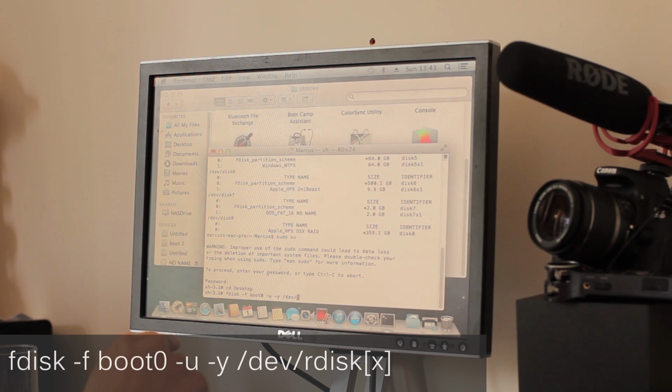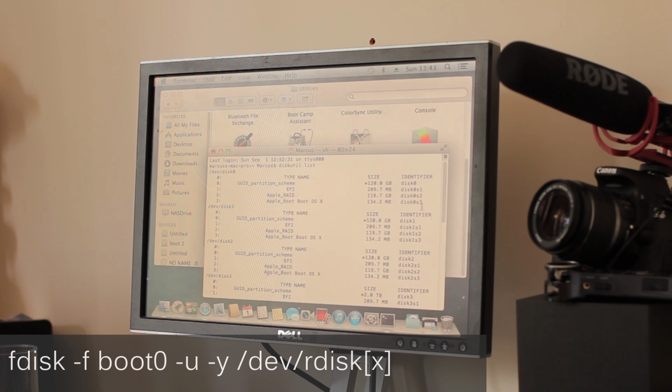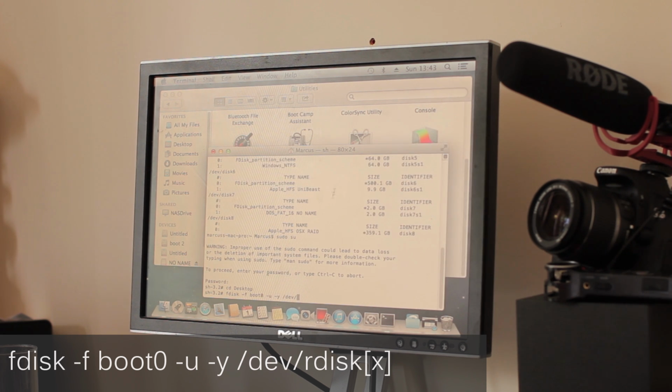And this is where the first disk identifier comes in, which is the disk 0 bit of it. But you need to put in an R before it for this to work. So you put /dev/r, and then you can just go along and copy that line, which is certainly helpful if you're doing a lot of them.